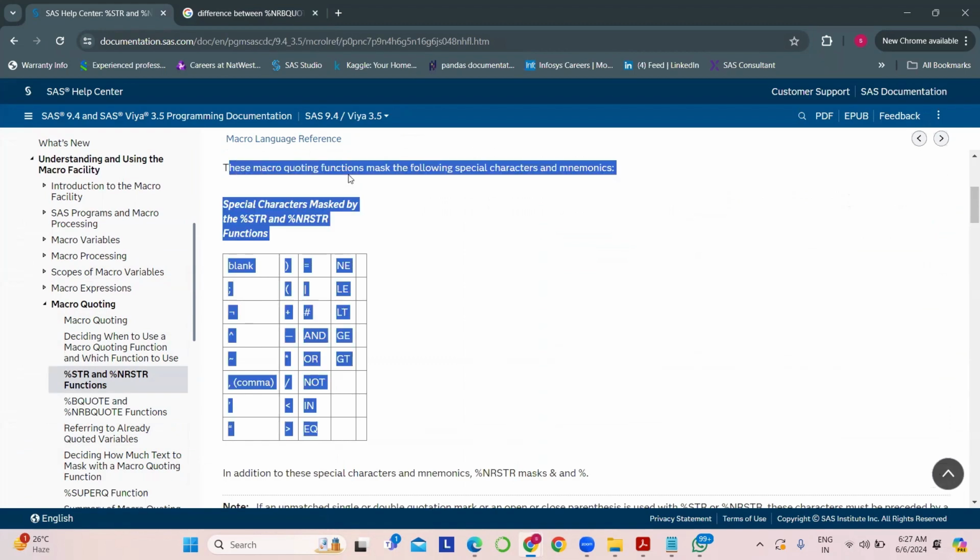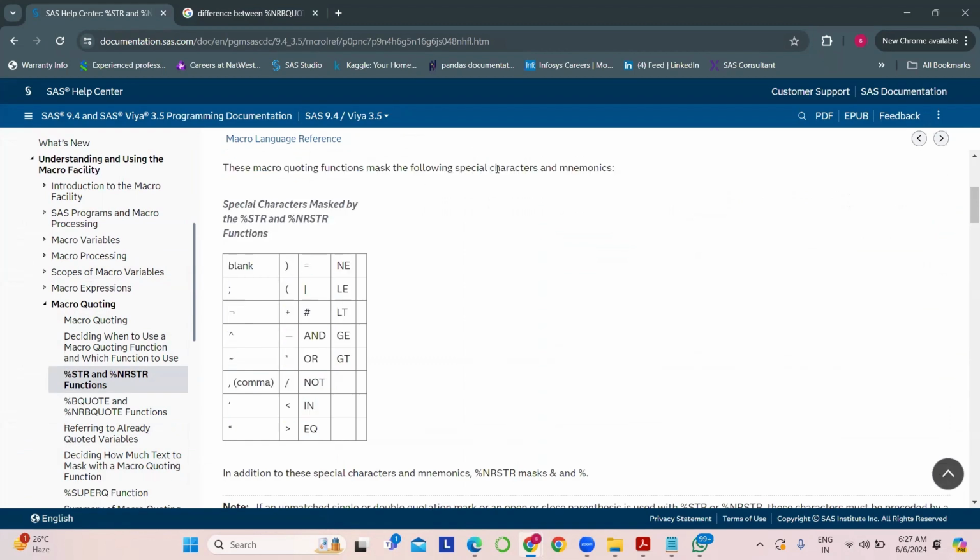These macro quoting functions mask the following special characters and mnemonics: semicolon, hyphen, cap, tilde, comma, single quotation, double quotation, parenthesis, plus, minus.